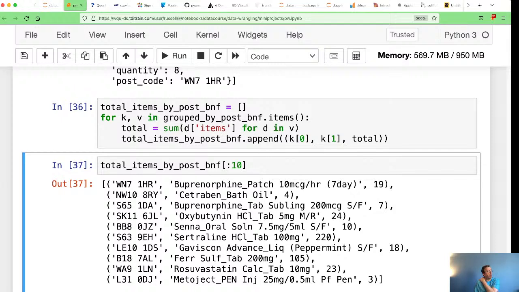Because again, I want to use my group by field method again. My group by field method is taking data which is in the form of a list of dictionaries.